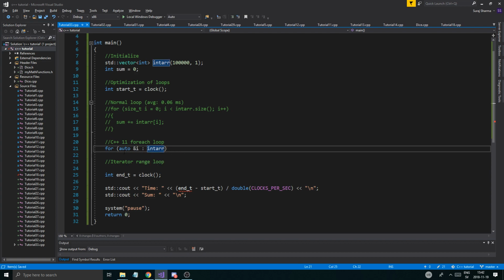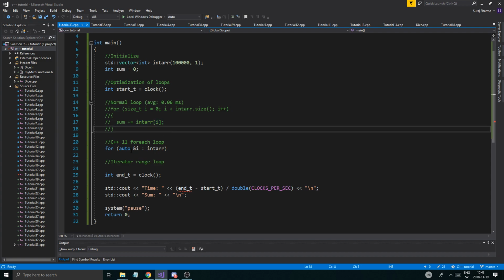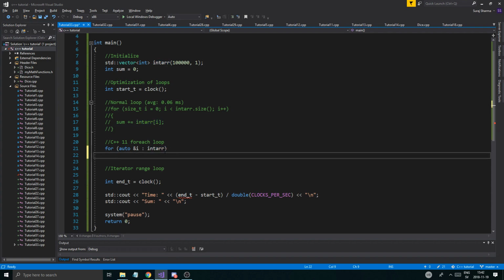There we go. Okay, so basically what this does is, this is our I in the for loop. Okay, when we write a for loop, we have our I like this. Basically it's like that. It's just that it also stands for the actual element in the array at that index. So at that index, we're actually pointing at that element. It's almost like a pointer. It is a reference, so we're actually accessing the element in this array. Okay, so it's a really short for loop.